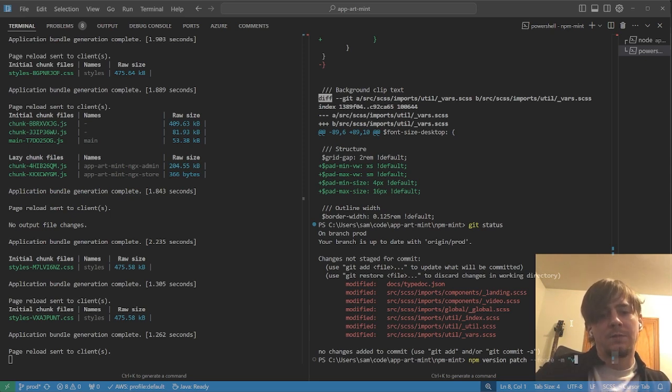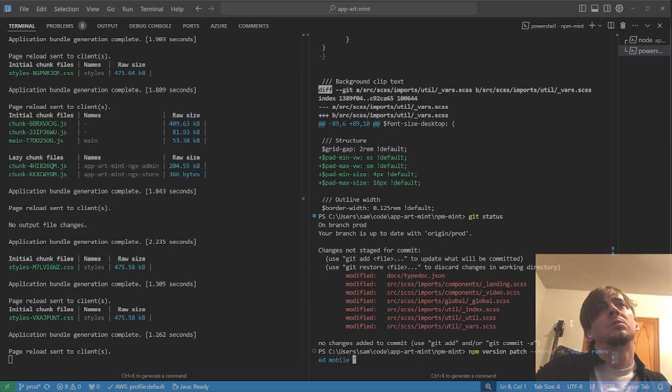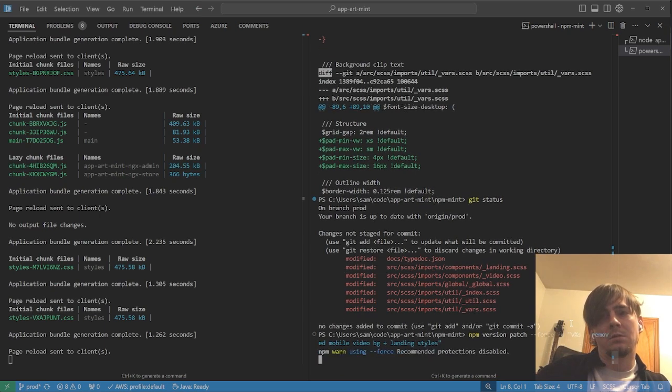The message is %s is the new version number. Just gonna close the quote and think about it. Removed mobile video BG plus landing dials. Good.